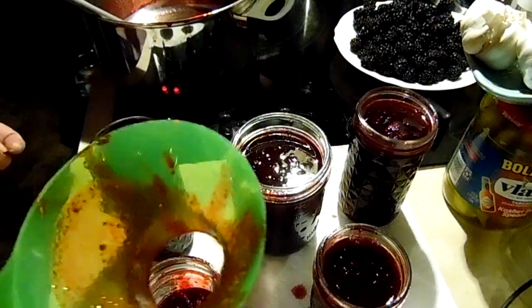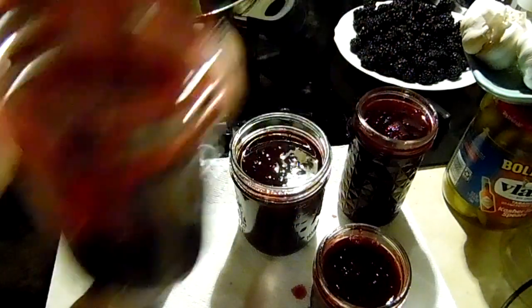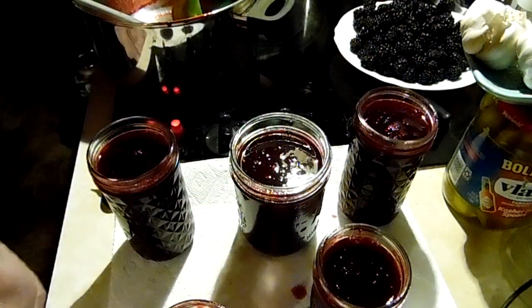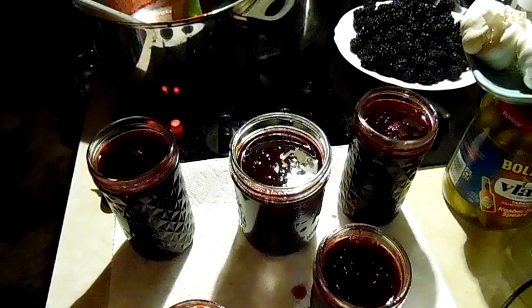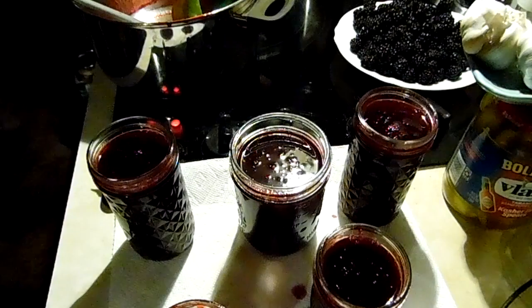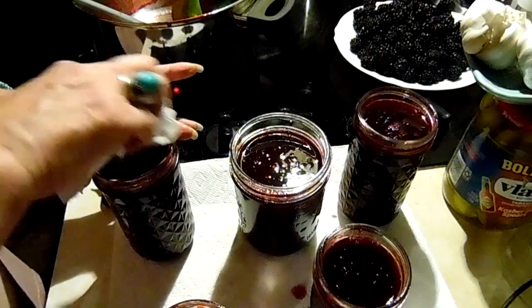Just put that one in the refrigerator. I have one that full. So now, I will not debubble these because it was liquid. Should be no bubbles in a liquid.